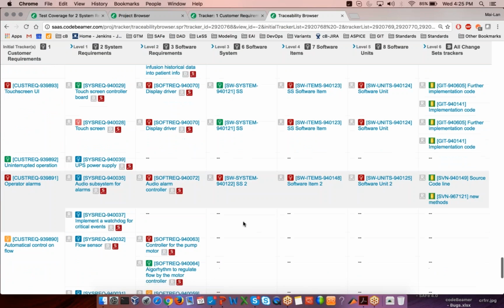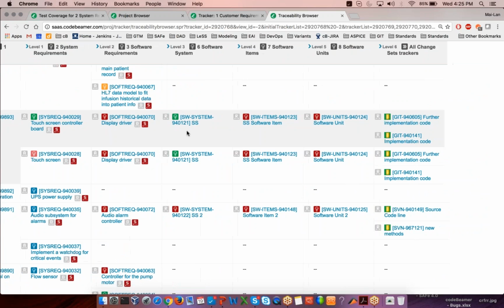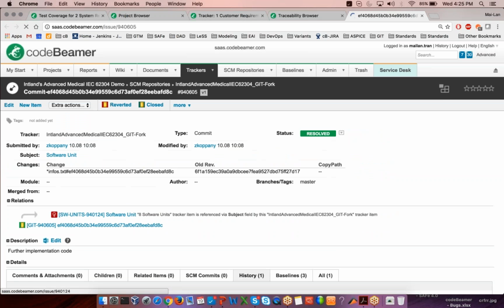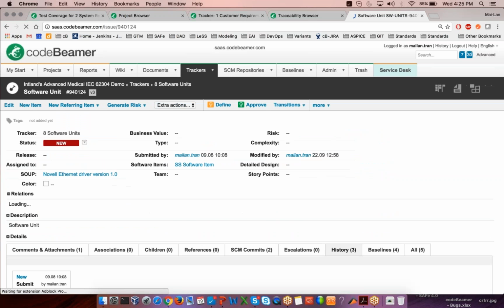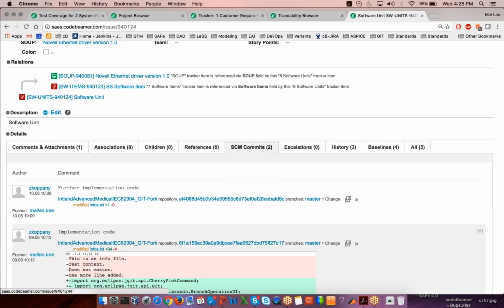And most likely, let me scroll down a little bit where we have some dependencies. I can see directly, starting from the customer requirements, we have some system requirements, some software requirements already, and it goes even more detailed into the software system, to the software item. We have some software units, and I can see on the Traceability Browser with which specific source code my customer requirement has been fulfilled.